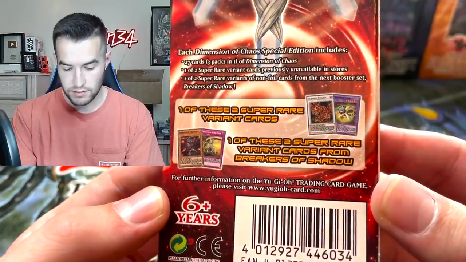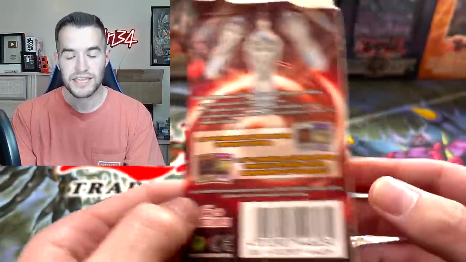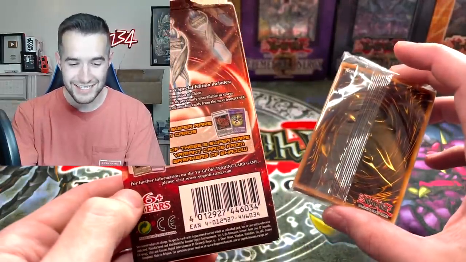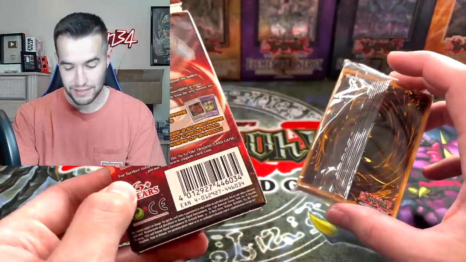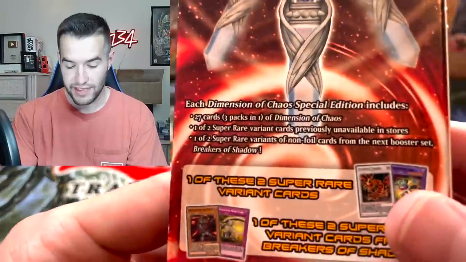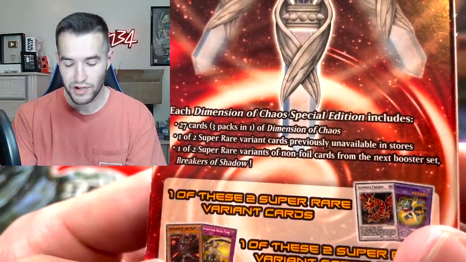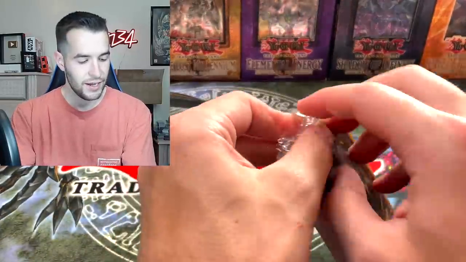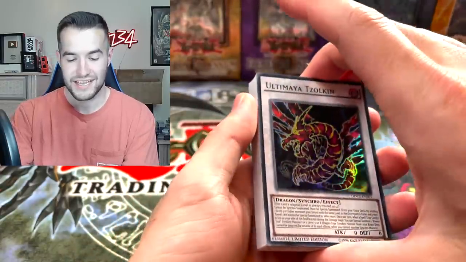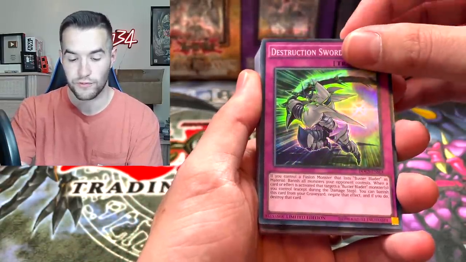One of these 27 cards, three packs in one. So it gives you a pack, but they're not in a pack. What? This is weird. Okay, this just made this opening a lot more interesting. So look at that. It says it. 27 cards, three packs in one. One of two super rare variant cards. What? I have never heard of this. So is this our promo? A 27. This is so strange. Destruction Short Flash.